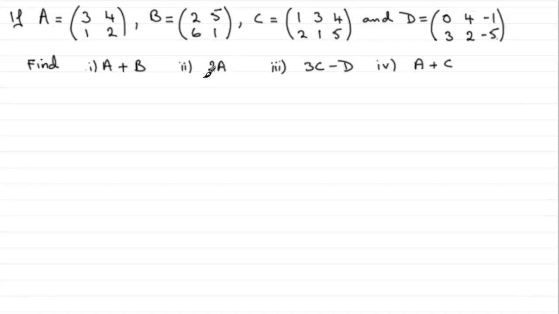We'll start off first with this first example here where I've got to work out what A + B is. So if we just write down our intro, A + B equals, we've got A which is the matrix (3 4; 1 2) and we are adding this to the matrix B which is (2 5; 6 1).